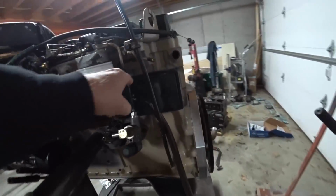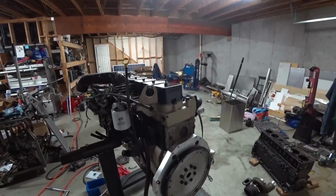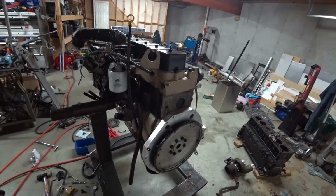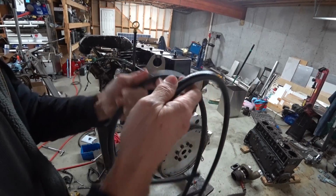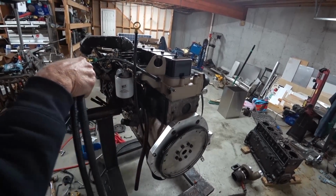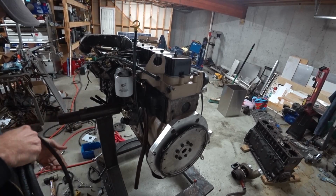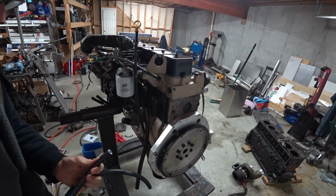I just went and bought some fuel lines. My return and supply lines. Let me go ahead and hook those up. Bought 6 foot of each. I don't know how much I'm going to end up using. One of them's 5/16. What was the other one? Yeah, 5/16 is the small one, and 3/8 for the larger one.